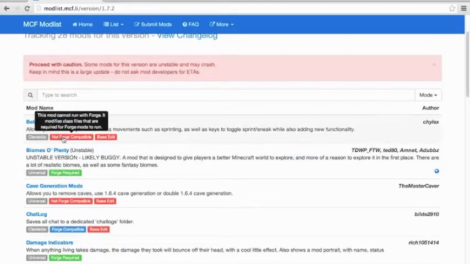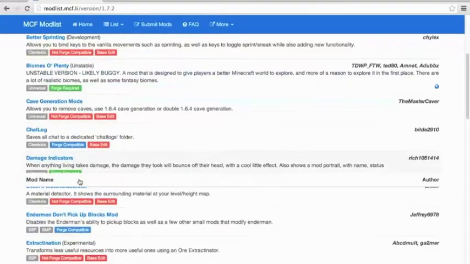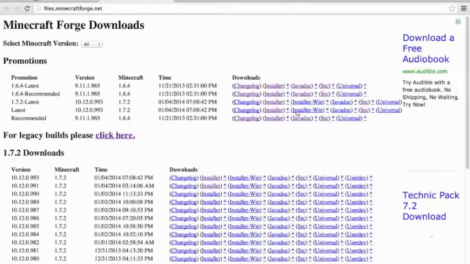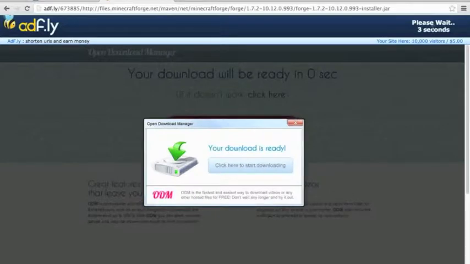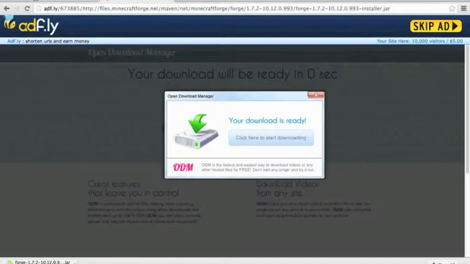Now, since all these things have Forge in the name, I can't really type in Forge, so I'm gonna scroll down, but it's only 28 mods, so I can just find that. Now, you're gonna want to click either latest or the installer. Now, in this first video, I am going to show you how to make it on this. I'm going to show you how to put it on single player and put it on a server.